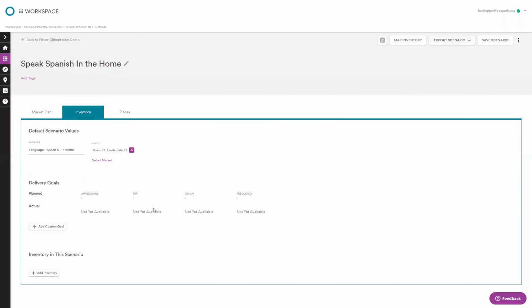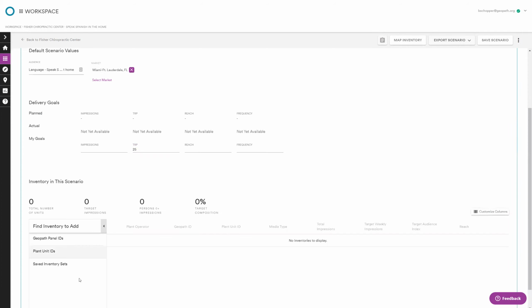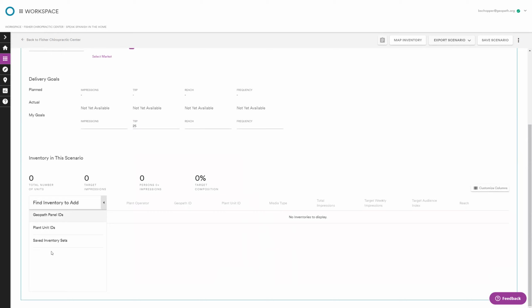Add selected. All right, add custom goal. So again, maybe for this one, I want 25 TRPs, different audience, different targets. Let's just say for example's sake, add inventory. This is a saved inventory set I pulled yesterday. I think I called it, here we go, Spanish in the home.